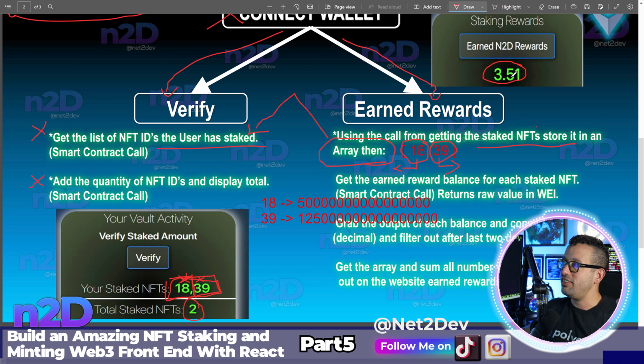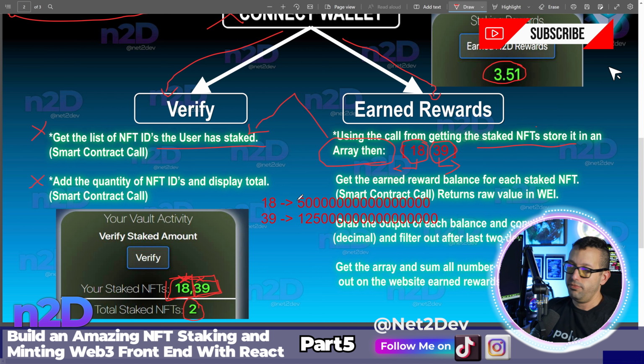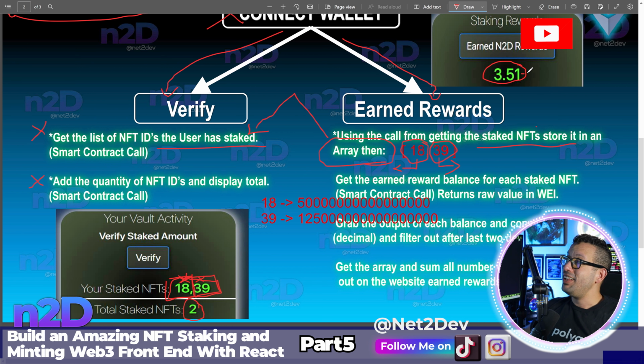Right now, this is 351, but this will be 175, okay? But I need to make sure that at the end of the whole call, this number should be 175, right? So we got 175 because 18 has earned 0.50 and then 39 has earned 1.25. The amount of both summarized is basically 175.